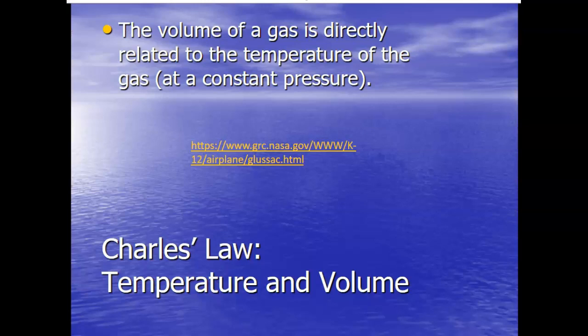Now, Charles' law says that the volume of gas is directly related to the temperature of the gas at a constant pressure. So in this law, we're keeping the pressure as a constant. As temperature increases, the volume of gas will increase. As temperature decreases, the volume of gas will decrease.